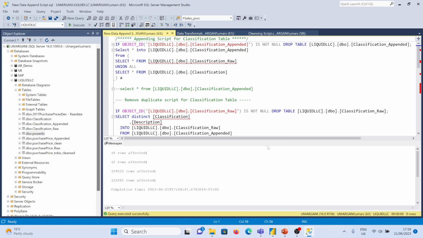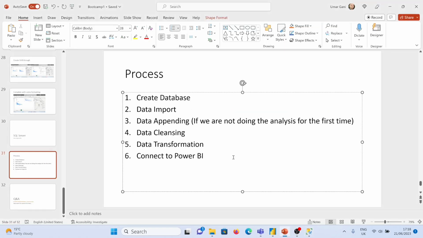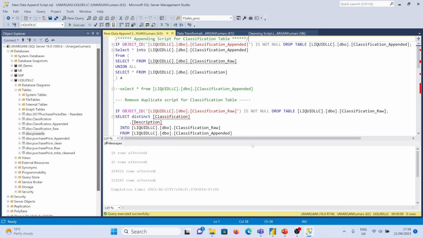Yeah. So I hope this video would have given you a lot of insights on how SQL Server works in real world projects, and also you would have got an understanding of the steps I've followed to do this. There is much more advanced SQL also, where you optimize it using advanced queries, and also you can program this whole thing into a stored procedure that can be run every time. So I've just kept it as queries. If it is a stored procedure, you can trigger it using a Python script and directly call that stored procedure, which would be even more productive. It's the next level to this basically.